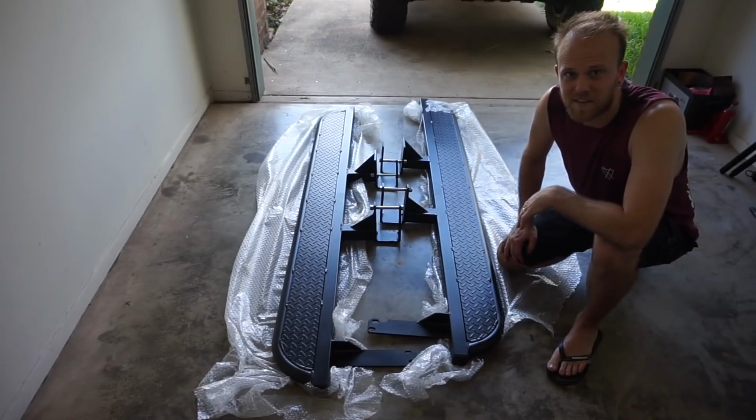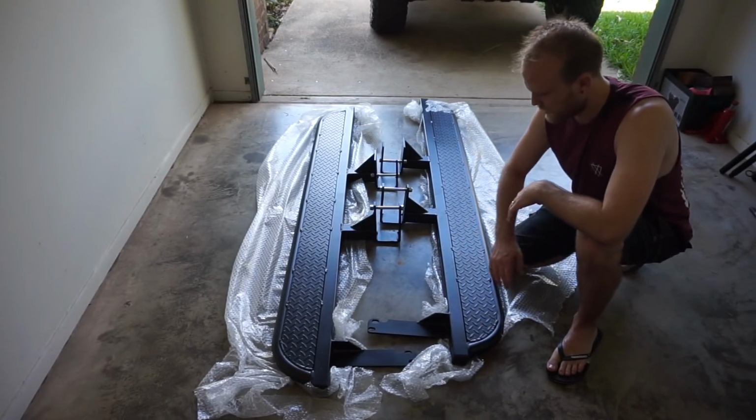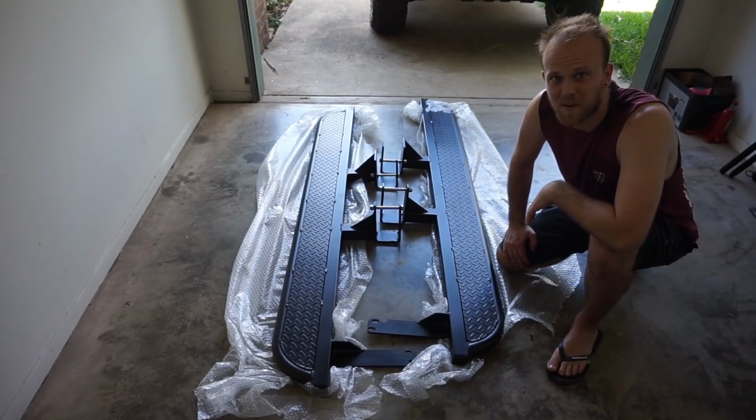Alright guys, so let's get into the install. I'm going to rip off these standard side steps and chuck these SCF rock sliders onto the MU-X.